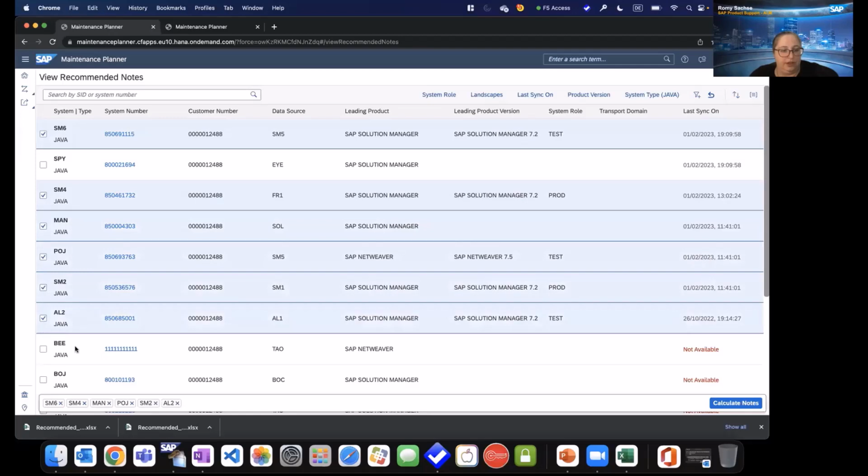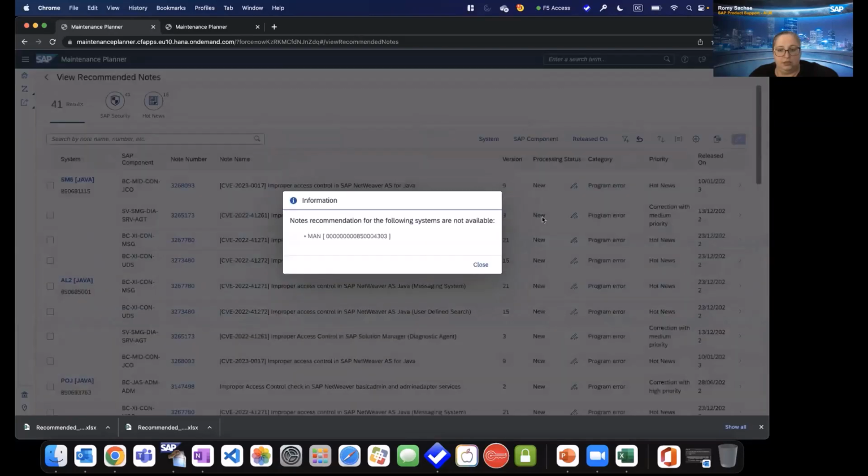And let's see if we get some nodes recommended already here. Calculate nodes. Yes, this is a message you can see. In general, it means that for this particular system, some of the data might not be up to date and could not be read or calculated, which means you would need to check whether the data you have in the maintenance planner is complete.